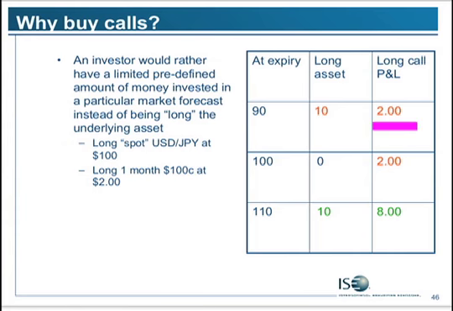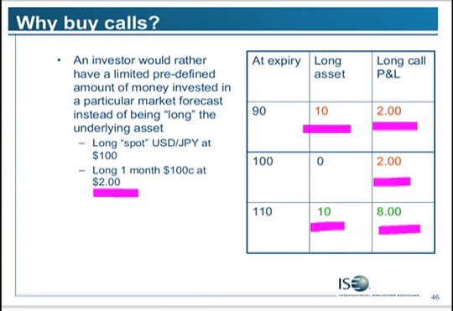The disadvantage when you buy a call is that if the asset doesn't move, you don't lose anything being long the cash, but you would lose your entire premium here in the options market. If the asset moves up, well, you're not going to make all 10 points. You're only going to make 8 because it's going to be worth 10, but you paid 2. So that's a quick summary of why you might buy calls.